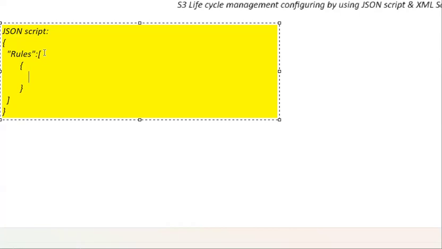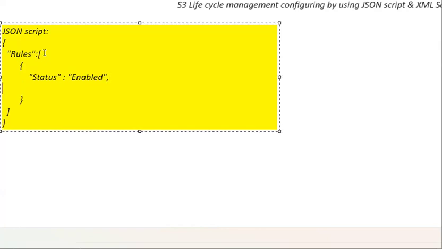So I'd like to write my rules here. Now, do you want to enable your rule? Yes. So in order to enable it, first write Status as Enabled. Then put a comma.